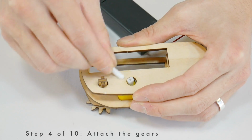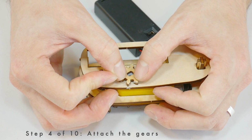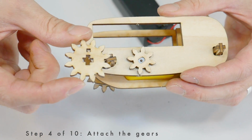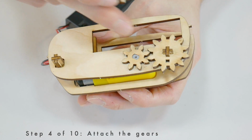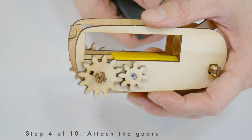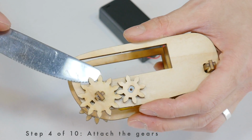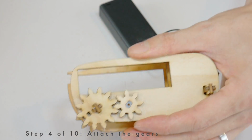So again, put plenty of wax on the outside, small gear onto the motor shaft, and the larger gear onto this connector, and in this case, the rectangular hole is going to be pointing up, opposite of the gear on this side. And if it's not moving quickly, then use something like a butter knife again to just loosen up that large gear just a little bit.